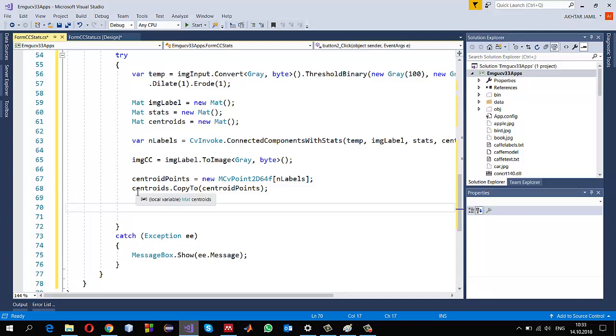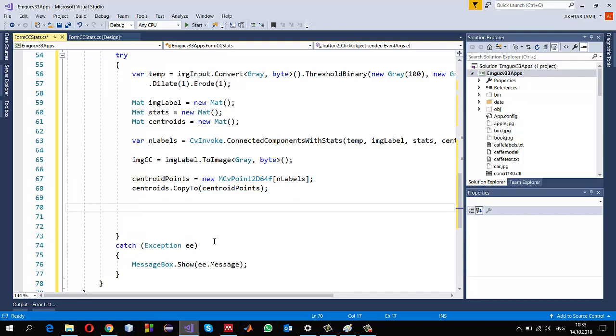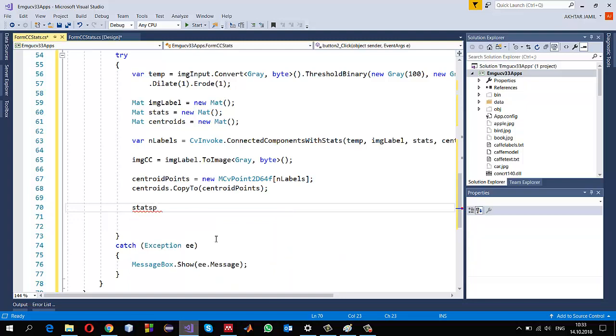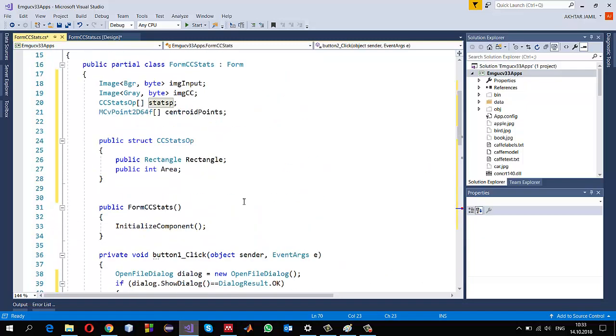I can access all of them quite easily. Similarly, for the states, we have created a state options array.